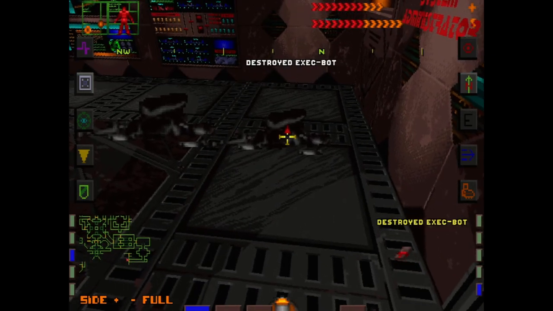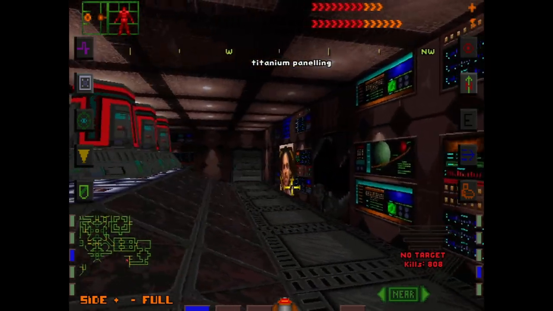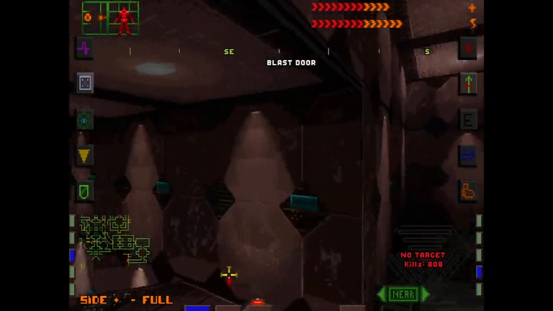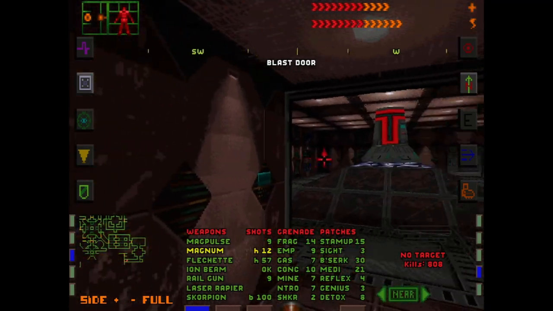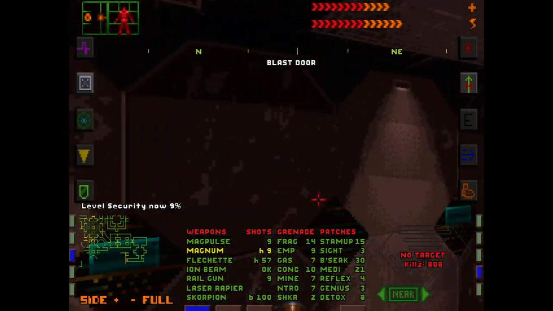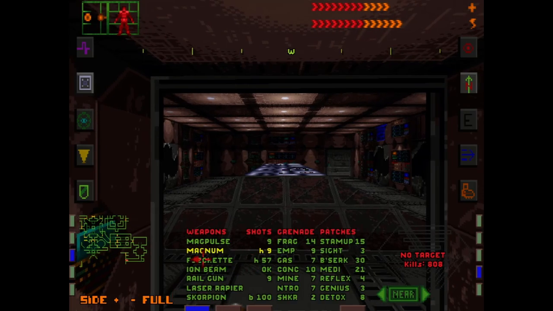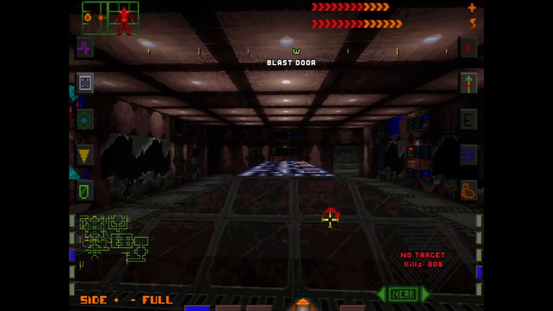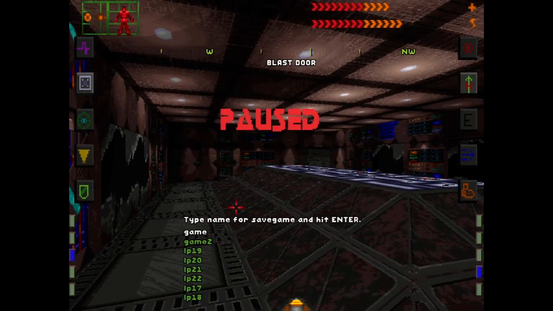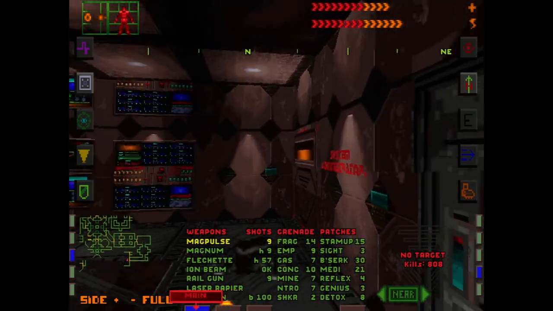Kind of them to not destroy the ammo when I destroy the robots with the grenades there. I don't know if I can get away with standing there, so I'm going to stand here instead, I think. There we are. So, security already down to 9% on this floor. That's not too bad. I might be able to get into that room before too long here.